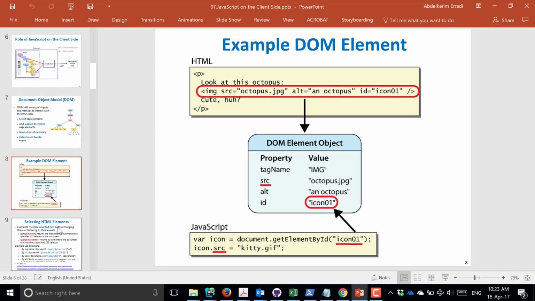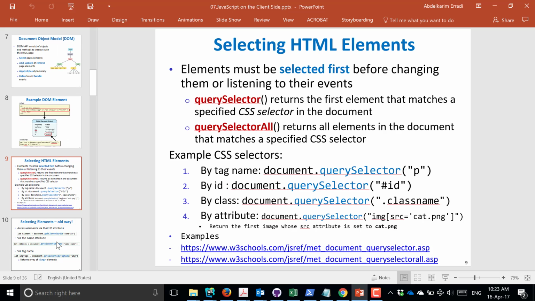And I'll show you some concrete examples shortly. So the basic idea of JavaScript on the client side, you go to the DOM and you select one or many elements and you apply some action to them. Or you change a property of the element. In here, which property I'm changing? The source. And this will change the picture or the image the image element is showing.